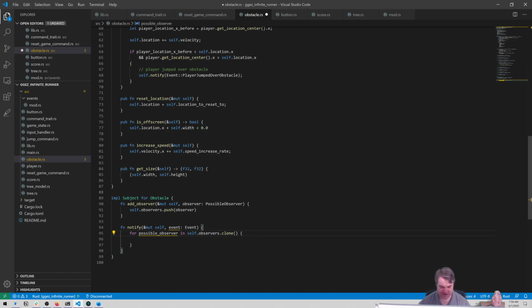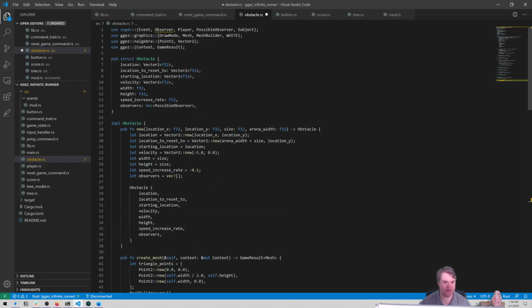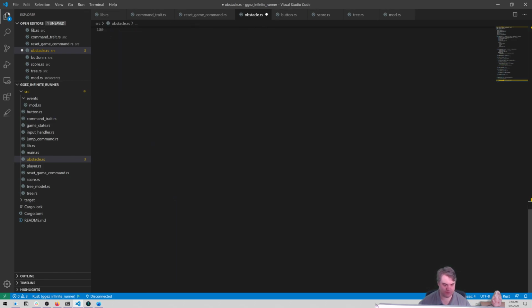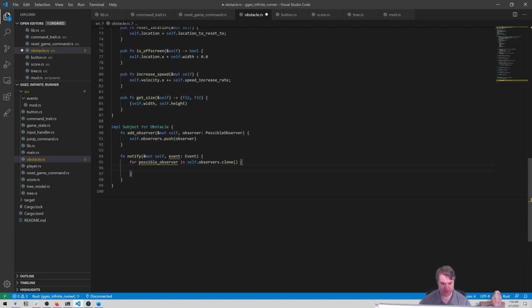I don't know. Do I have possible observer here? I do. Now we're going to need to match off of this. Are we going to need to? Oh, I think we do, because it's an enum. Although I might be able to do it for any of them. We'll see how Rust likes it.